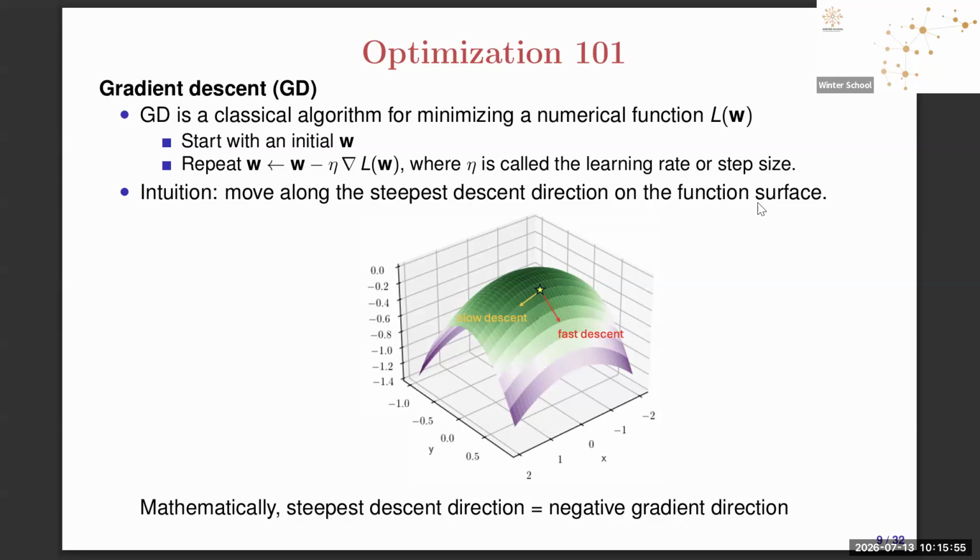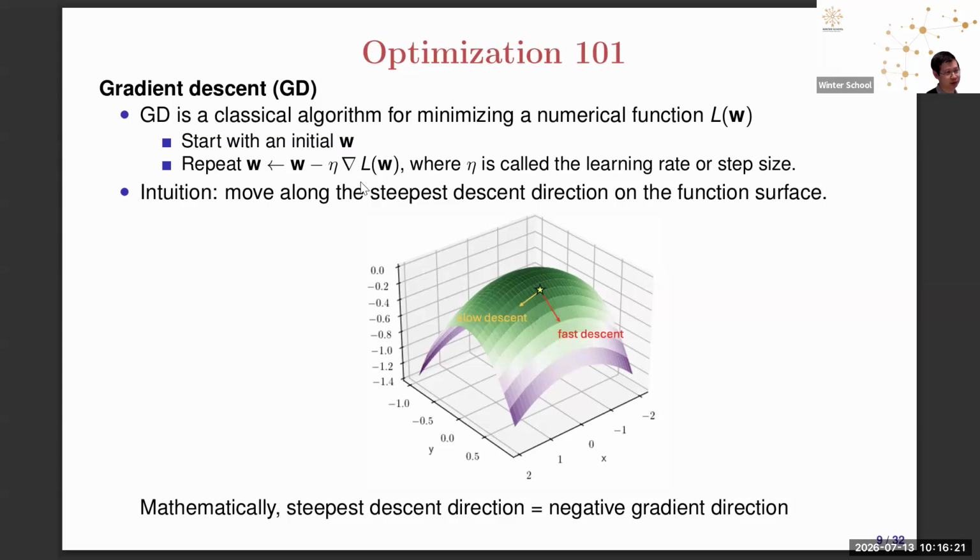Which direction are you going to pick so that you can actually go down the hill as fast as possible? What you're going to do is scale the directions and then take the steepest direction, right? Yeah, if you really have the superpower, you're going to follow the steepest descent direction. That's basically what gradient descent is doing. You pick the steepest descent direction and then move along that direction.